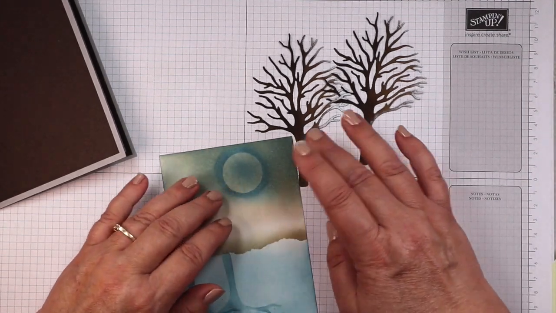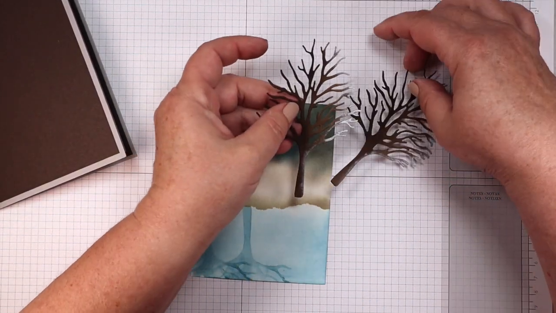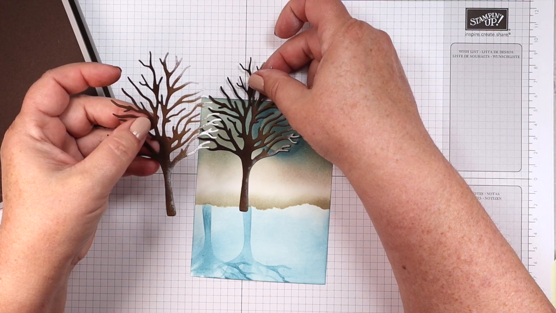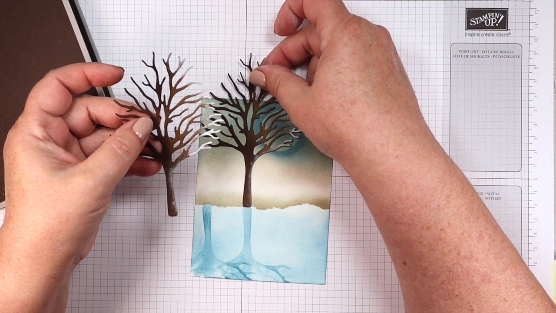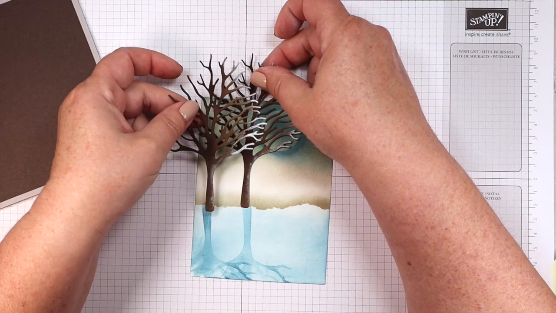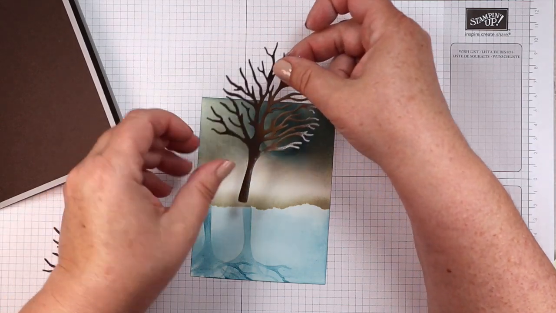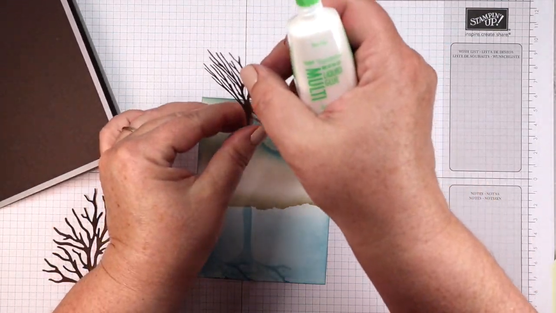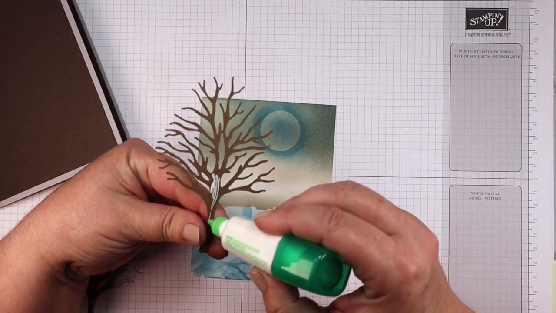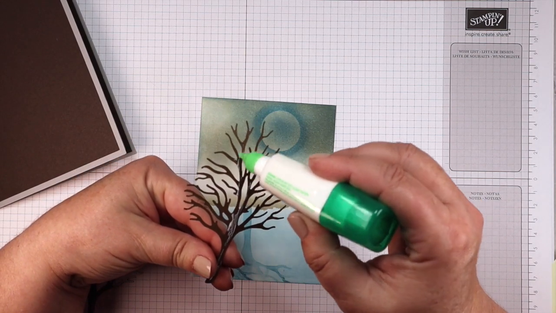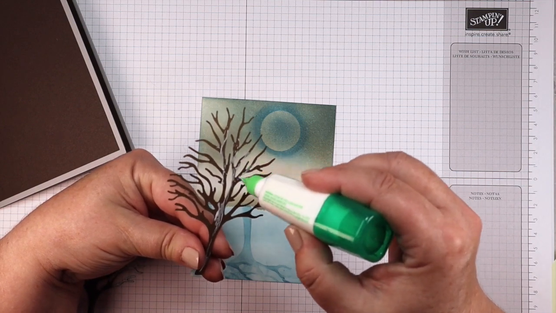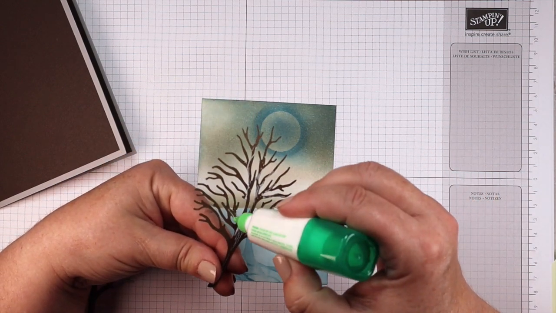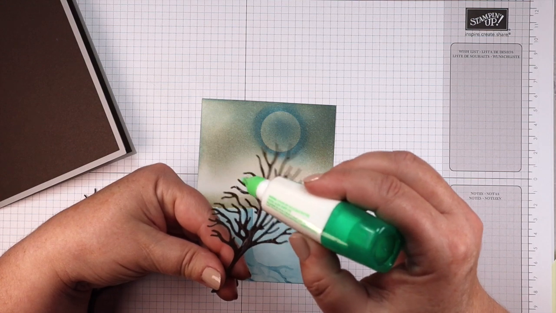Okay, so now for our main panel, we're going to bring that back in and we're going to glue our trees on. And I want the tree on the right to be further away and the tree on the left to be on top of it. So we're going to put this tree on first, the one on the right. Get my trusty glue out here. And the tops of these trees are going to be hanging off of the panel, so you really don't need to do the very top branches. They get cut off.